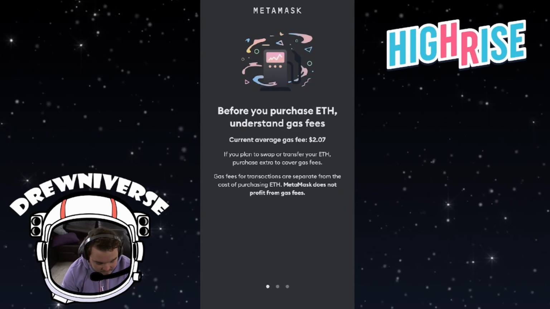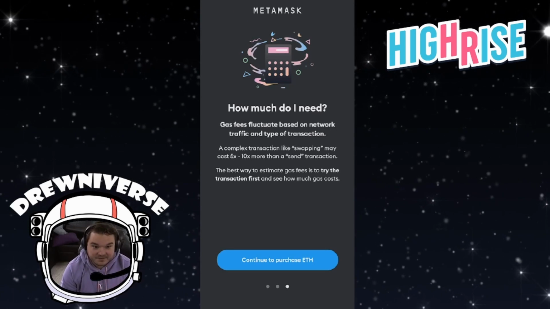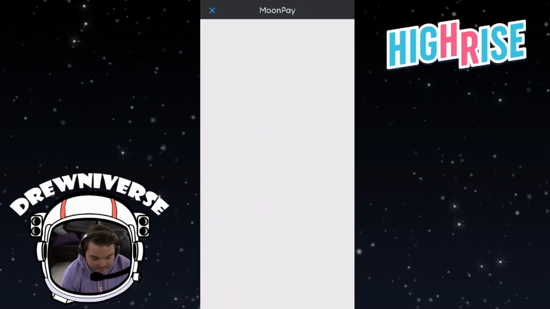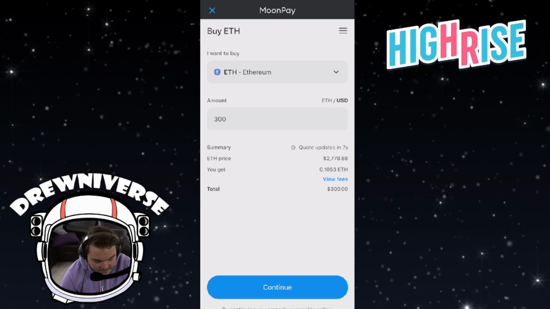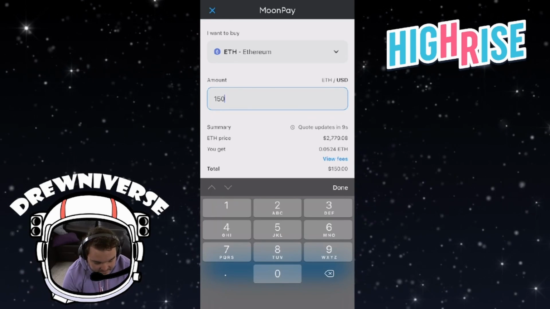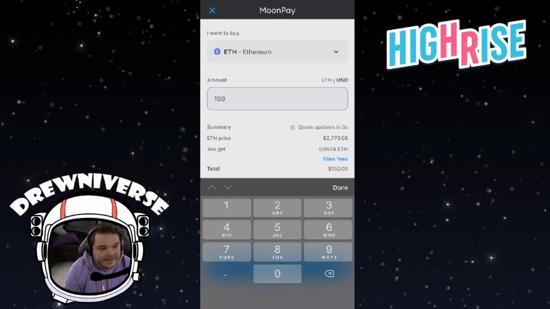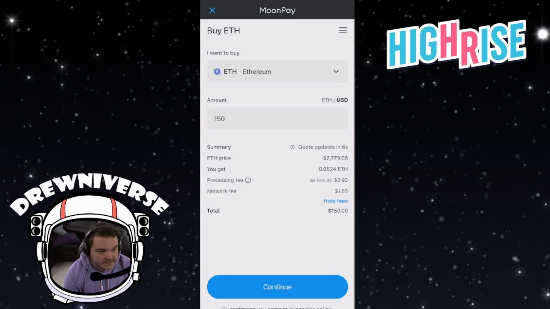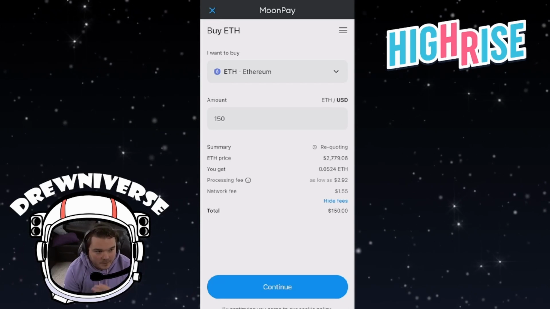If I click on this MoonPay option, current average gas fee is $2. Okay, gas fees. Gas fees are fees for transferring Ethereum. So it can get pretty pricey depending on the part of the day that you're in. So through MoonPay here, we can put in exactly how much ETH we want, or how much money we want to spend. So in this case, let's say we wanted to put in $150, that would get us 0.05 Ethereum, which is definitely enough for one creature. And it will take the fees right out of it. That's kind of one of the nice things. So the processing fee right now is $3, and there's a $1.55 networking fee. And it takes that right out of that 155.